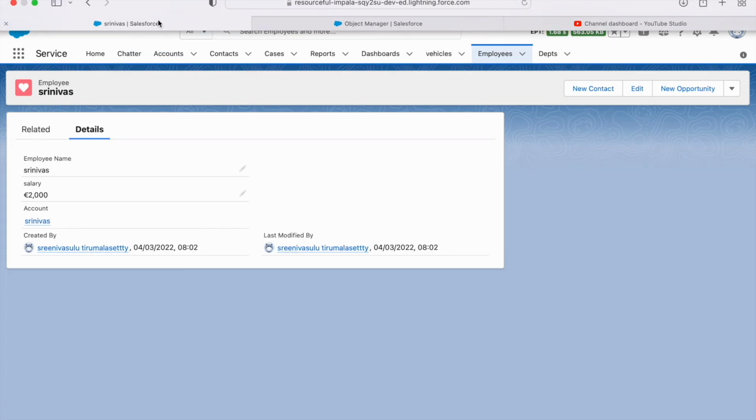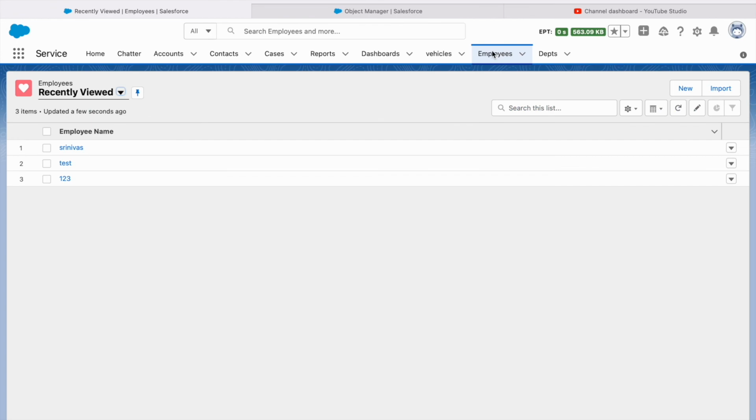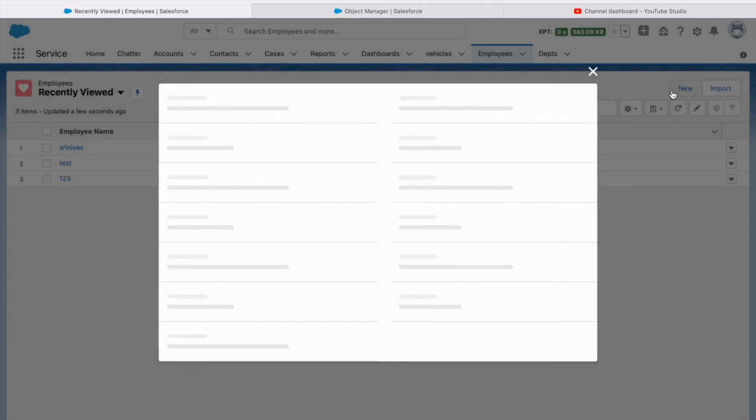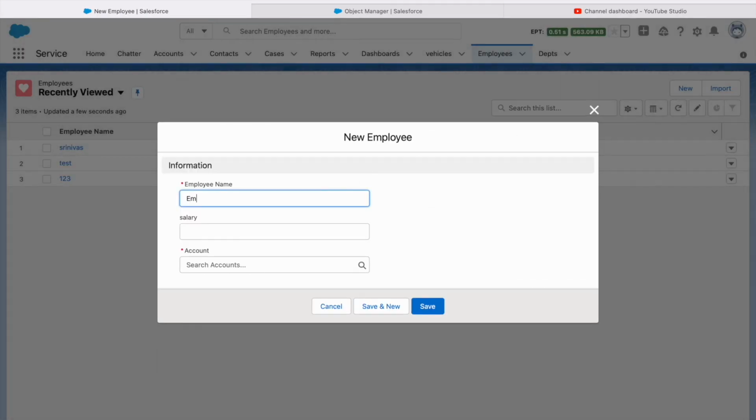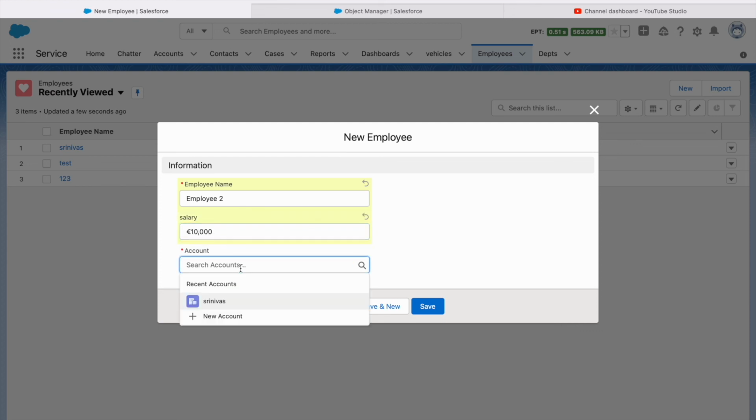Now I will go to employee again and try to create another employee. I will put around 10,000, select an account and try to save it.